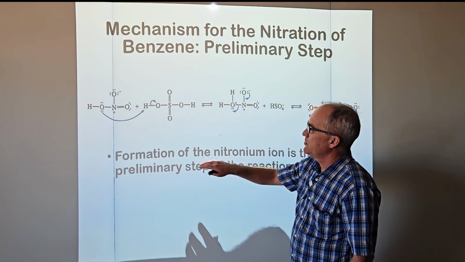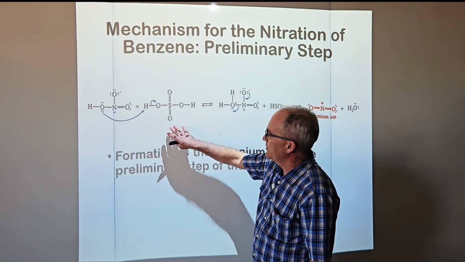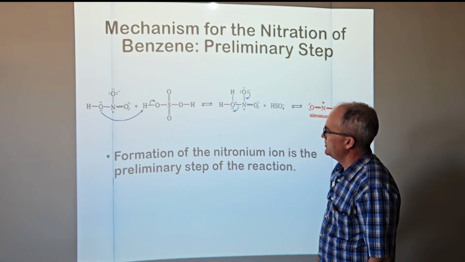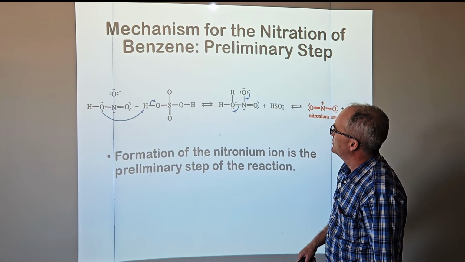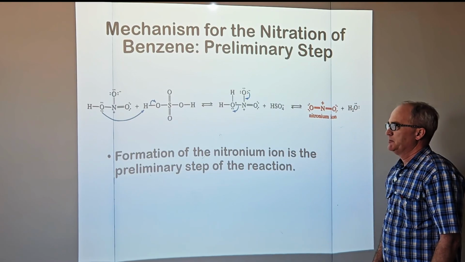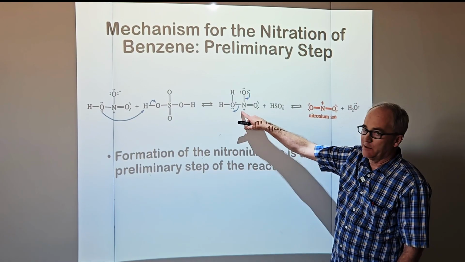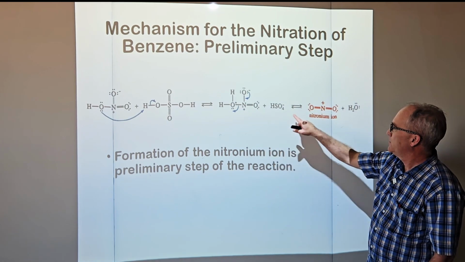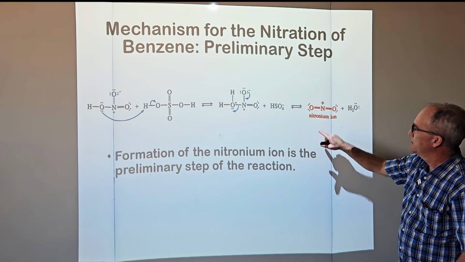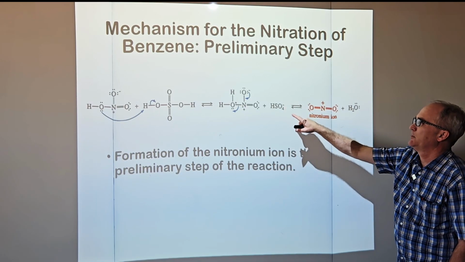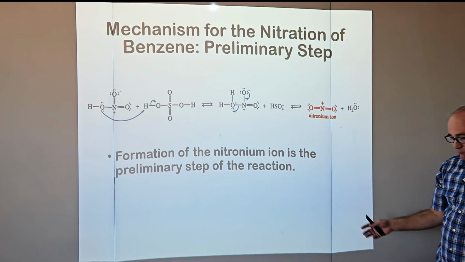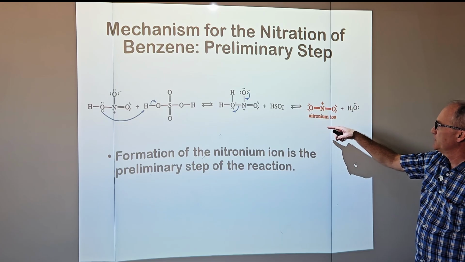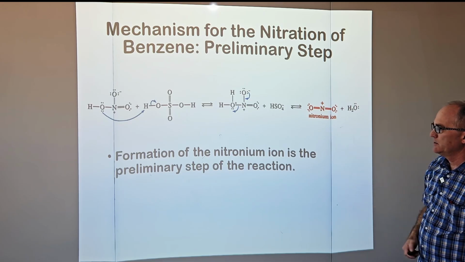So here's our two acids in all their glory with Lewis structures, and we pull a proton off of the sulfuric acid. So now we have this protonated nitric acid, and you've learned that water's a good leaving group, and when that leaves, you get this nitronium ion. Maybe it's counterbalanced by the negative charge there, so charge is being conserved, but this nitronium ion is the business end of nitration of benzene.